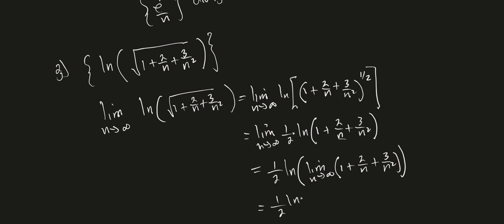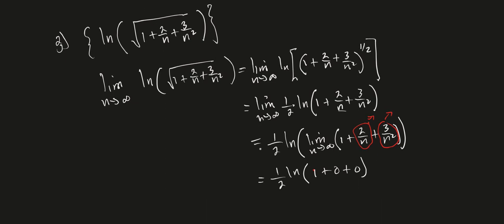So we have the 1/2, the ln, and then look at what we have inside. This is a constant term, and these are those terms like what we saw earlier where you have denominators that are getting arbitrarily large. So this term approaches 0. This term approaches 0. So we end up with, let me write this down here, 1 plus 0 plus 0. So it's the natural log of 1. Well, we know what that is. So it's 1/2 times the natural log of 1, which is 0.